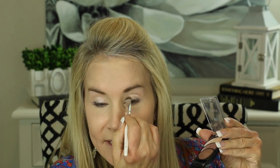So that means we'll go ahead and do a little bit of light in here, right here. And don't rub it on, just pat it on. You don't want fallout, although there's hardly any fallout at all in these little palettes. That's one thing about drugstore eyeshadows, they're made for the mass market, so they're very forgiving, and they usually blend very beautifully. And this is no exception to that. I really do like this little trio. Now we'll go ahead and apply that a little bit on the inner corner too, just to give us a little lightness in there. Very, very nice.